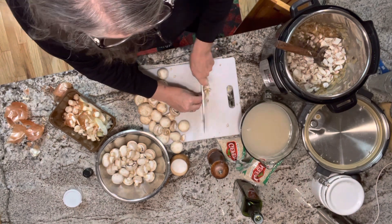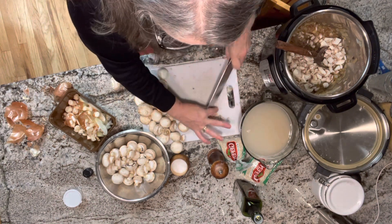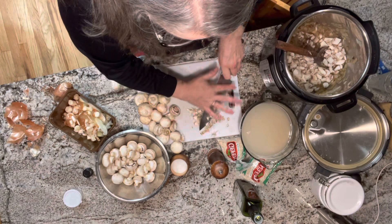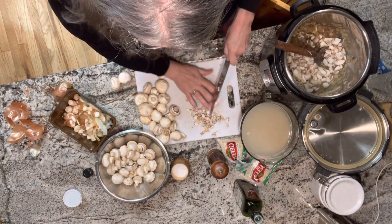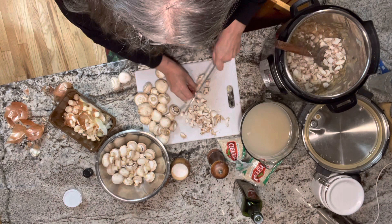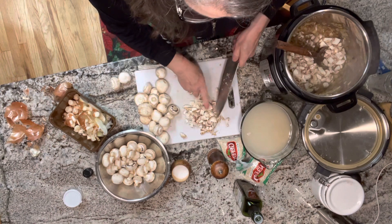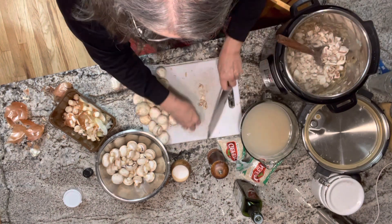We may have to adjust as we go depending on how much the barley absorbs. It's a very simple recipe — to repeat it: three large onions chopped and sautéed in oil of your choice, two pounds of mushrooms chopped and sautéed in oil of your choice, about a teaspoon of salt. I'm going to use a jarred stock called Better Than Bouillon — they have a roasted vegetable one I really like for vegetarian options, and this one is like a roasted vegetable fake-beef style that I love.